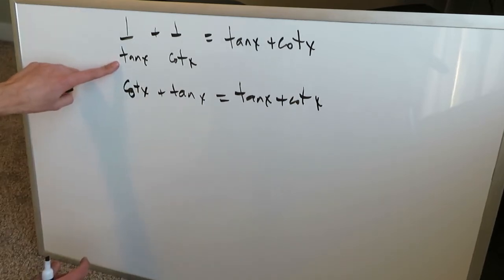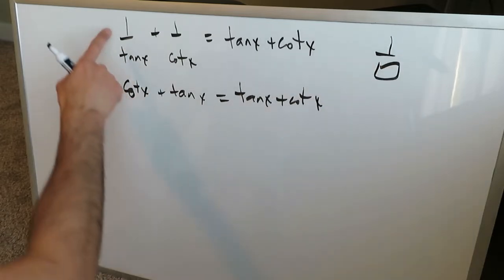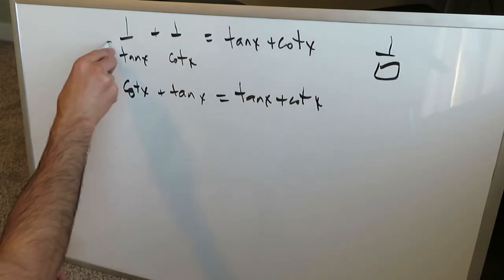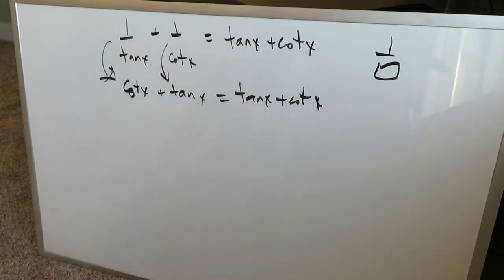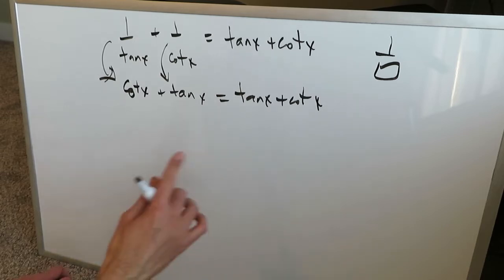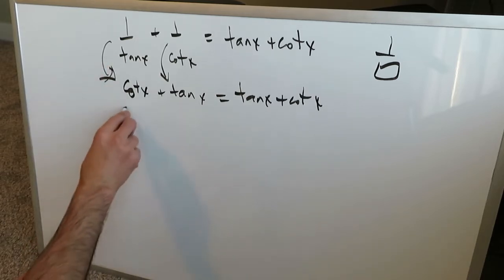Here you're looking at the reciprocal of tan x. What does reciprocal mean? It means 1 over something. And here you have 1 over something. So this right here translates to this right here translates to this, and you're pretty much done. That's a sophisticated way of doing it. The less sophisticated way of doing it is when you're doing more effort than that's needed. And you would do it this way.